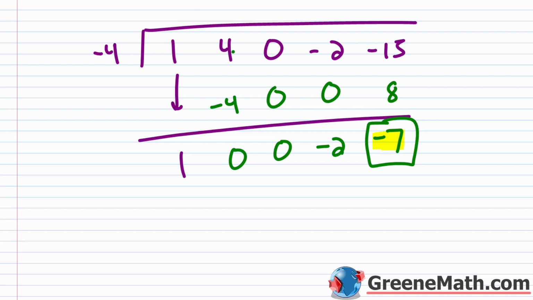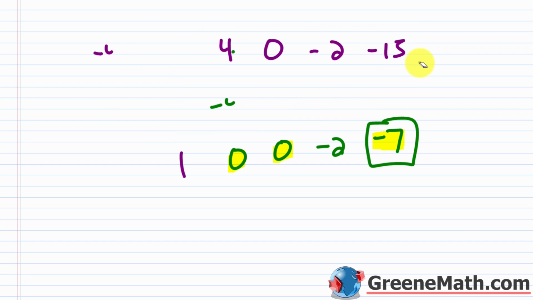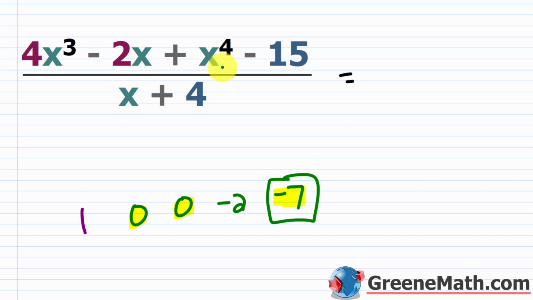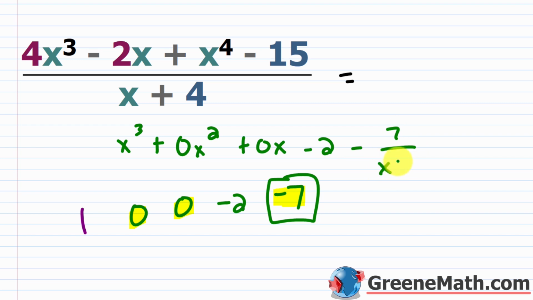And now how do I interpret when I have a 0 here? Well, it's like having 0 for the coefficient of whatever that term is, right? These are placeholders for us. Let me erase this. I'm going to show you that that's going to make a whole lot of sense. Okay, so I erased the standard form that we had, but we remember that the highest exponent is a 4. And so the degree of this guy was 4, so the degree of this guy will be 3. So let's take this 1, that's the coefficient of x cubed. Then the 0 is the coefficient for x squared. The next 0 is the coefficient for x. Then you have minus 2, and then you have minus your 7 over your x plus 4, because again, this is the remainder.